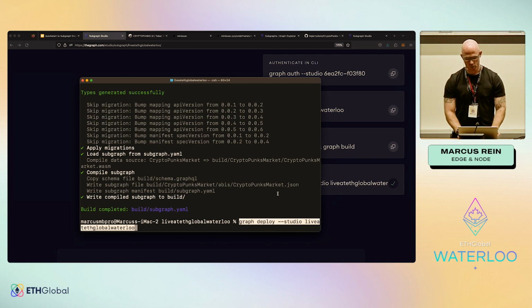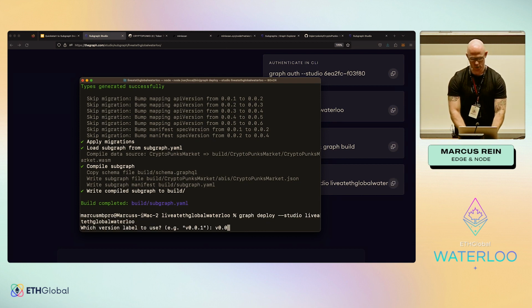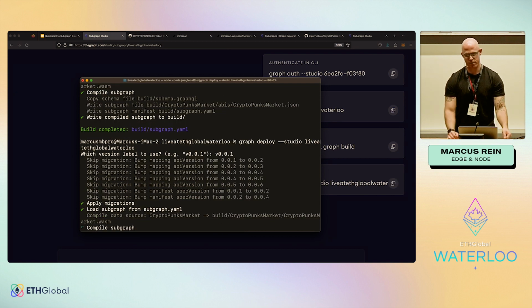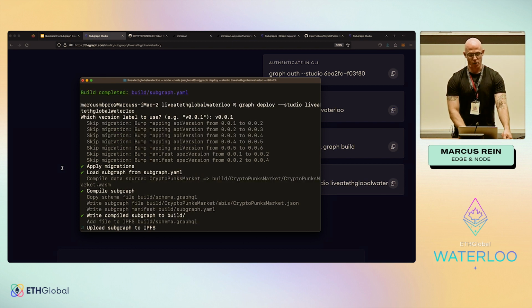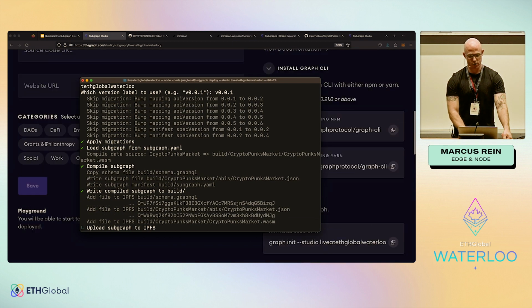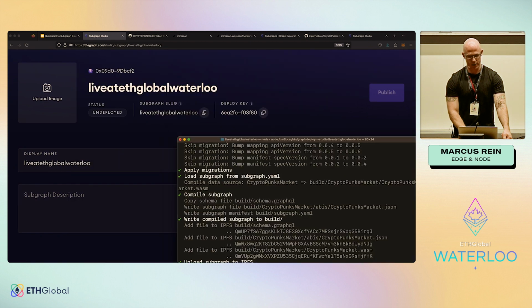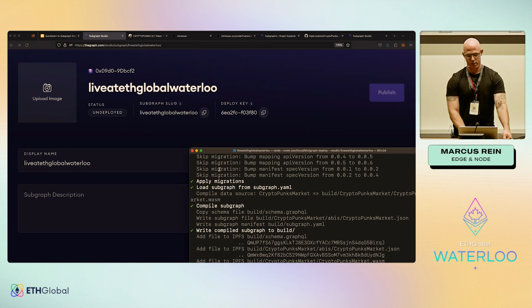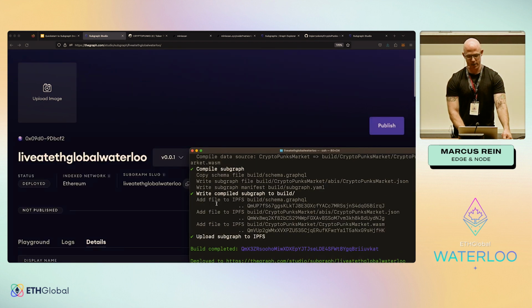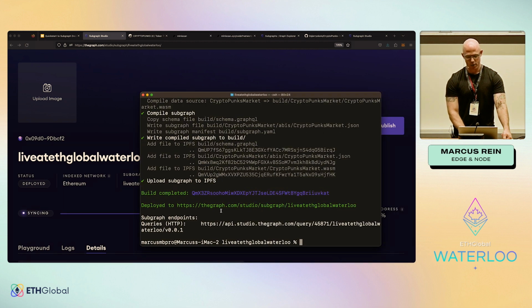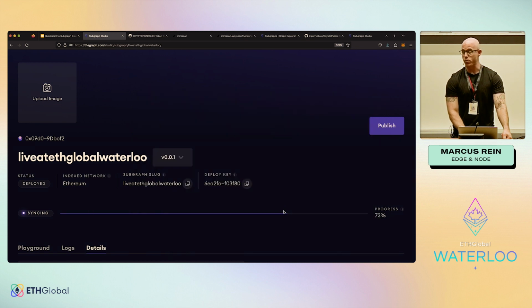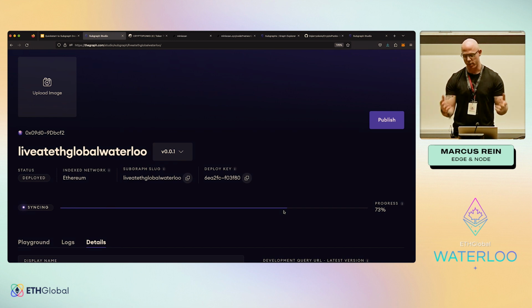Now, just so you know, when you deploy here, you do want to have incremental versioning. And also, when it is deployed, you should see the front end of the dashboard also respond nicely. There it is. And it responded very nicely. So the build is completed. It has been deployed. We have our development endpoint that is active right now. It is currently syncing at 73%, so it's gathering more information.